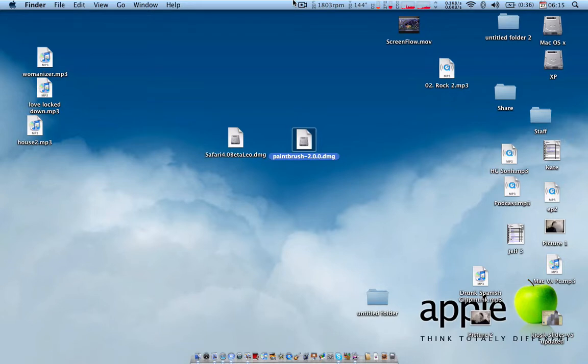Today, I'm going to show you how to install programs on a Mac. There's two different ways. There's what I call the Windows install, how Windows does it, you know, the next, and then the easy Mac install. Okay. I have two DMGs here. They're disk image files. I'll go ahead and open them both up.